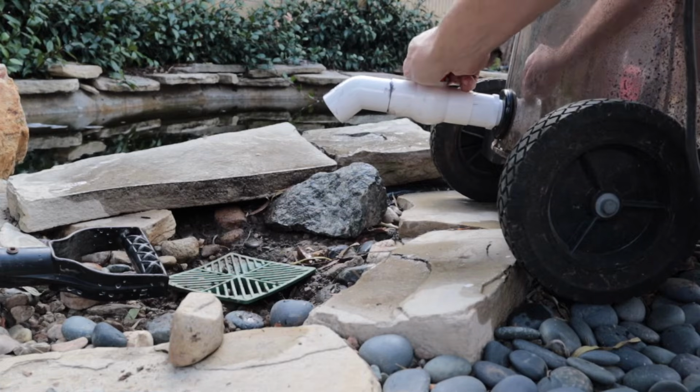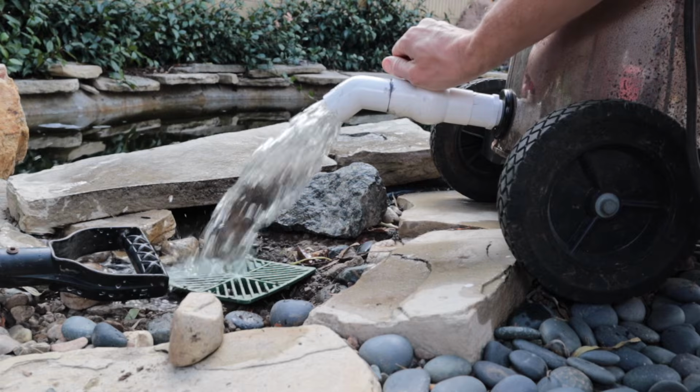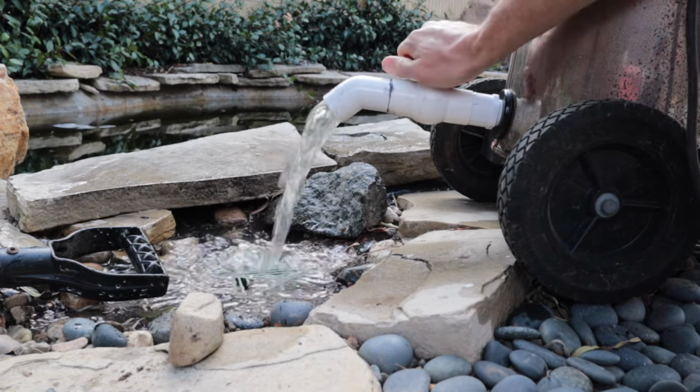When the vacuum completely fills with water, the ball will float to the top and stop the flow of water. You can then shut the vacuum down, open up the ball valve, and drain out the waste.